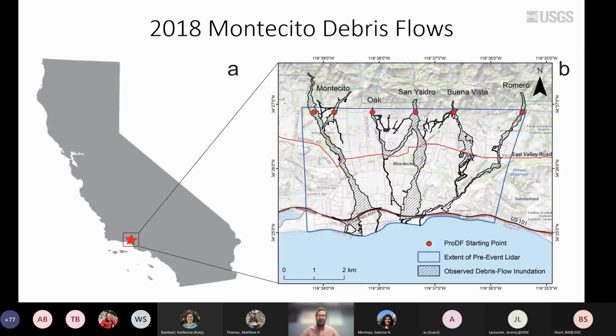So I already mentioned a little bit of background about these events, but I want to add that in the days following the events, a team of scientists from the USGS traveled to Southern California and got really detailed information regarding debris flow volume, peak flow depths, and the extent of inundation. So these hashed polygons to the right are the observed extent of inundation for 5 debris flow producing watersheds. And so these 5 debris flows heavily impacted the downstream community of Montecito, California. So as we step through the model description, I will be referring a lot to this event and to these mapped extents of inundation.